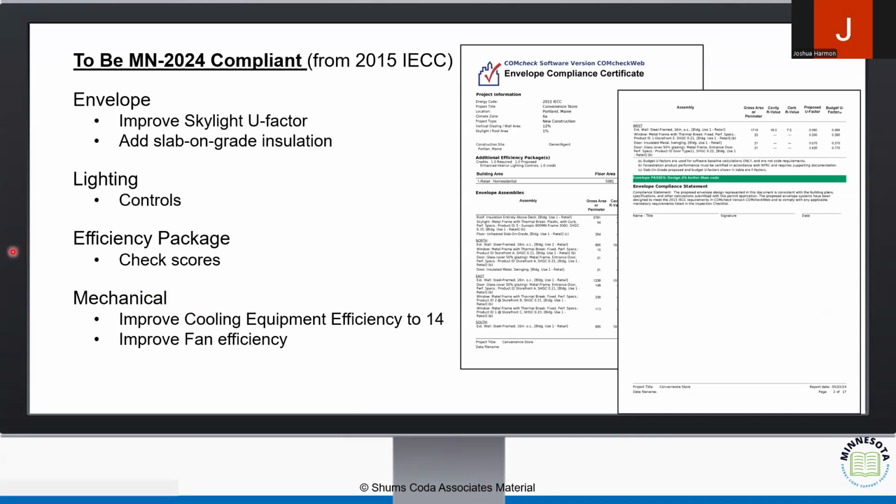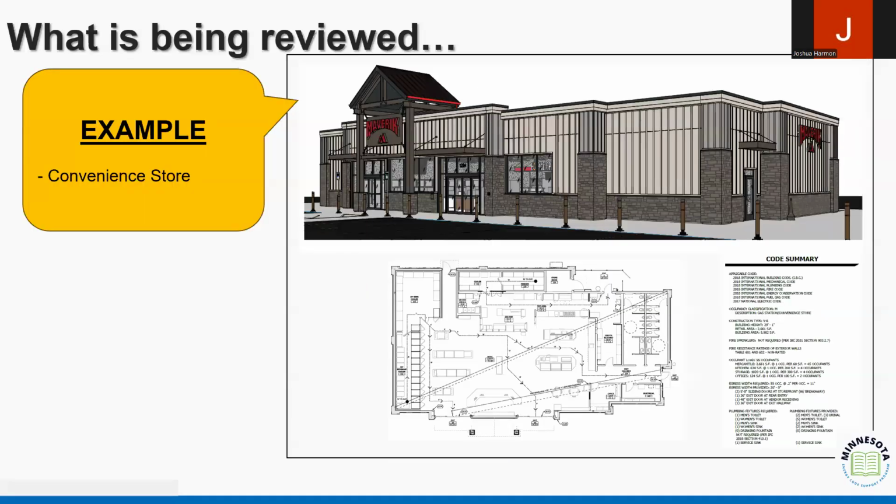Those were required in the model codes and not in the Minnesota, so I had to take them out. They didn't help me anything, right? I had changed my efficiencies for different pieces of equipment. So again, when I start thinking about how does this look in the process, you can kind of get an idea of how COMCheck works.